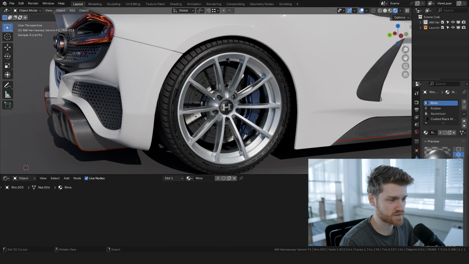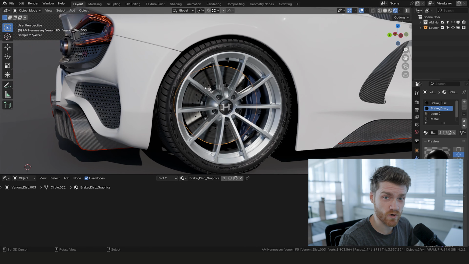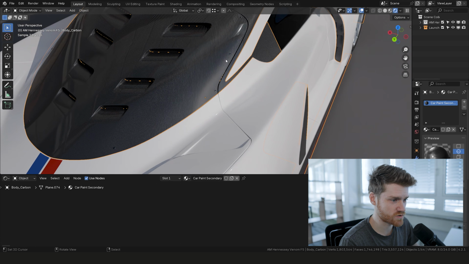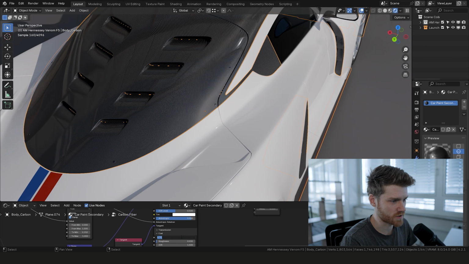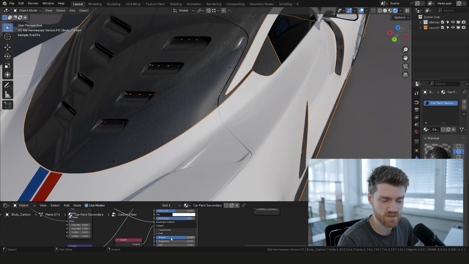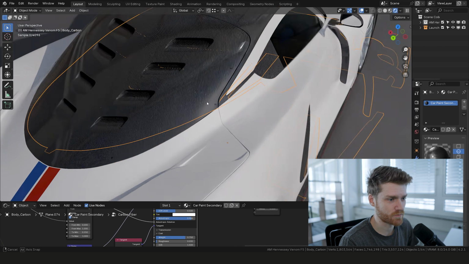A few other notes is on your brake caliper, make sure to use anisotropic shaders. The same thing goes for all the carbon fiber. You can sort of see these kind of streaks of reflection here. So what we can do here is just turn off the clear coat for now, and you can really see what I mean. They have these streaks, which is coming from the anisotropic shader. And then on top of that, we just add a clear coat. So this is just added inside the principled BSDF shader.